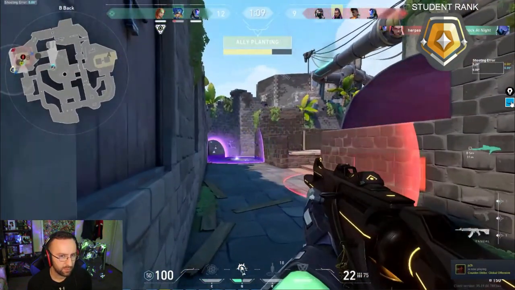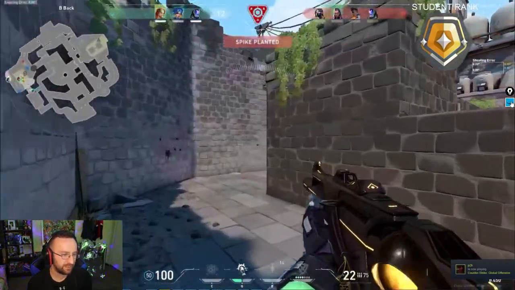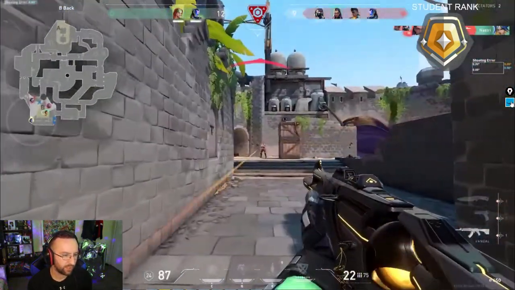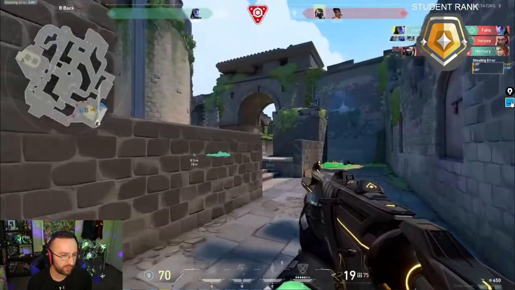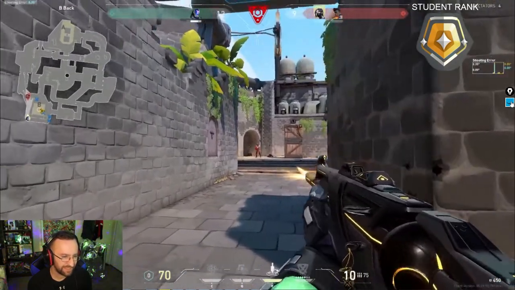Nade it, push up. Push up and throw a flash. Oh god. No! Ooh. There you go, he's learning. He's learning about the flash, it's good. Okay, 2v1 situation, he's got this. One on site, one to your left. Take your time. There you go.